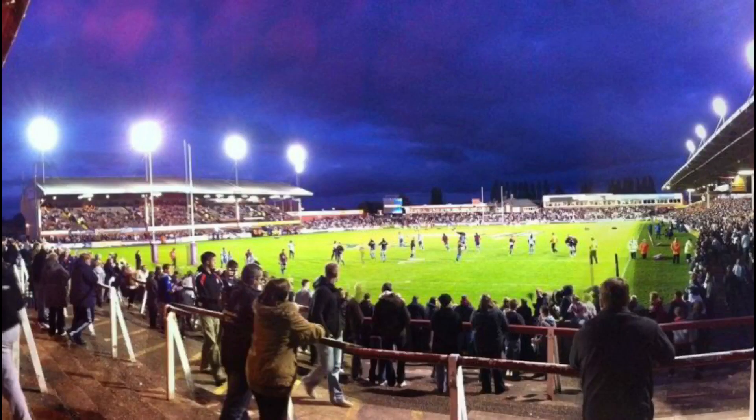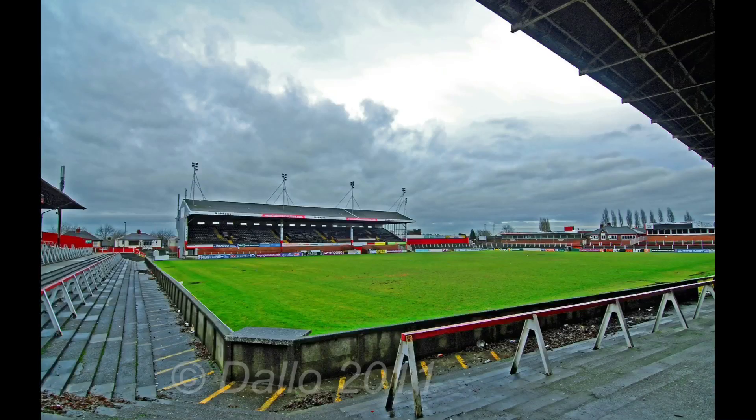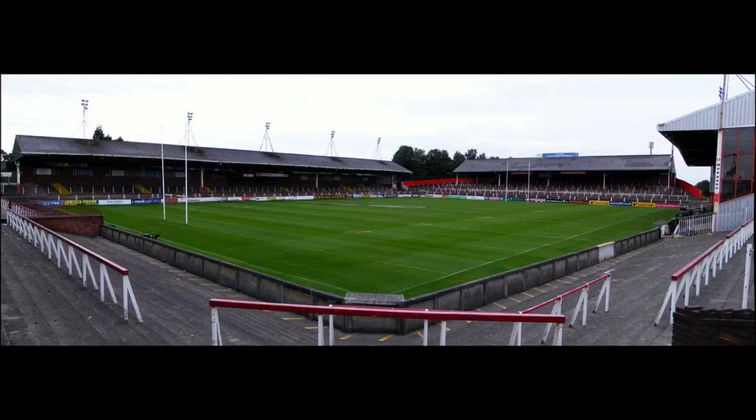The ground hosted a lot of rugby league matches over the years, talked about in folklore. Possibly one that I remember quite well, and a lot of St. Ellens fans would remember, would be the Wide to West Try in the 2000 playoff series. The opponents in that match were Bradford and with no time left on the clock, the siren actually went in the background. Bradford were up 11 points to 10. St. Ellens threw the ball around, it went from one end of the field to the other, one side of the pitch to the other, and then the ball went out to West who was playing on the wing for St. Ellens.